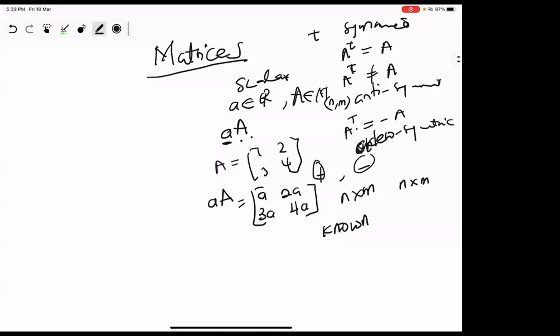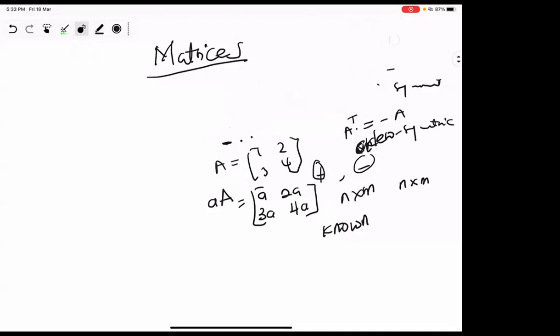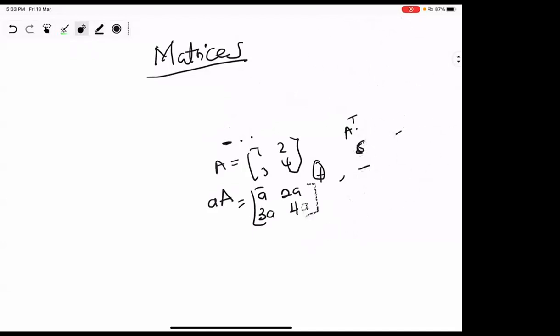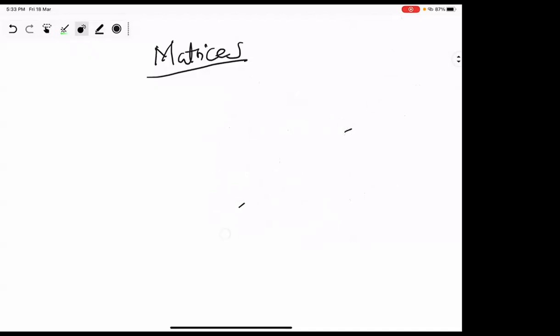Then we also looked at the other type of multiplication, which is the product of matrices. And in this case, what we have is all matrices. Yeah, I'll be with you. So all we have is matrices multiplying each other. So for the product of 2 or more matrices to be possible or defined here means that for the answer to exist, the number of columns in the first matrix must be equal to the number of rows in the second matrix.